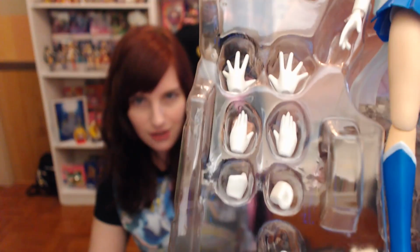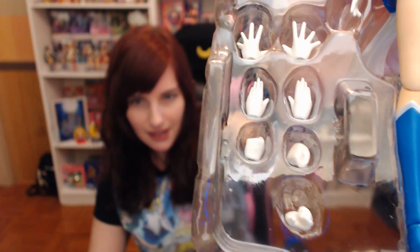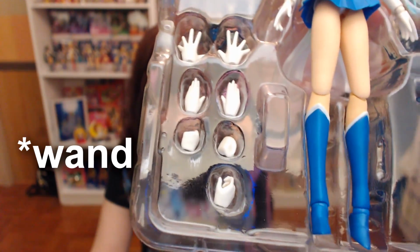And then you've got different hands here. You've got, of course, the attack poses and the closed fingers, and you got the fists. And then you've got this one with the wrapped fingers at the bottom here, and that's going to be for holding her harp. Alright, so here she is, Super Sailor Mercury.